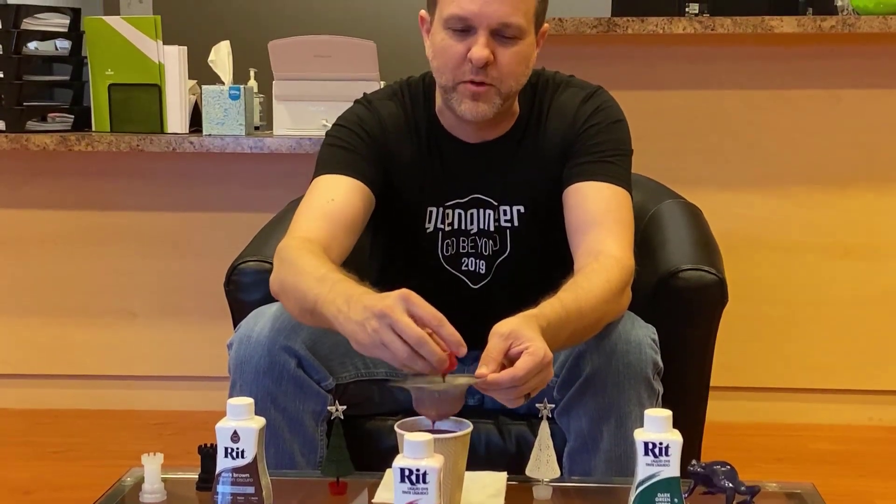The whole concept started around making a Christmas tree and discussing how you can add color to a polyjet part if you don't have a colored system. We wanted to share this so you can do this with your polyjet system. Even though this part has only been in there for about a minute, it's already changed to red — the longer you leave it in, the richer it becomes. It's as simple as going to the grocery store, purchasing some RIT dye, putting it into a cup, and adding your clear parts. You can do this with the 720, and also with white parts made on a polyjet. Anything using 705 support will allow the dye to penetrate and add color.